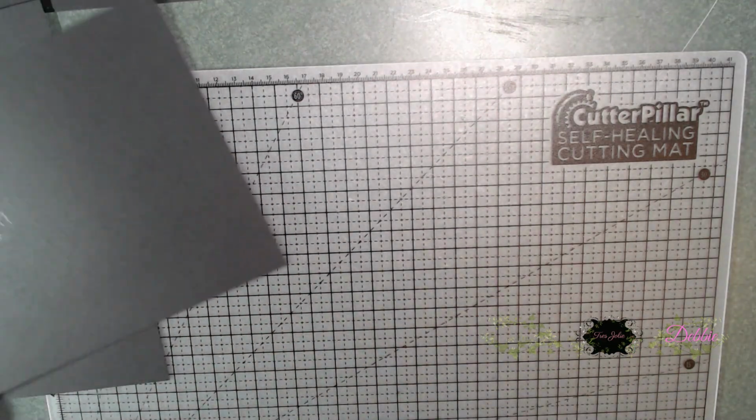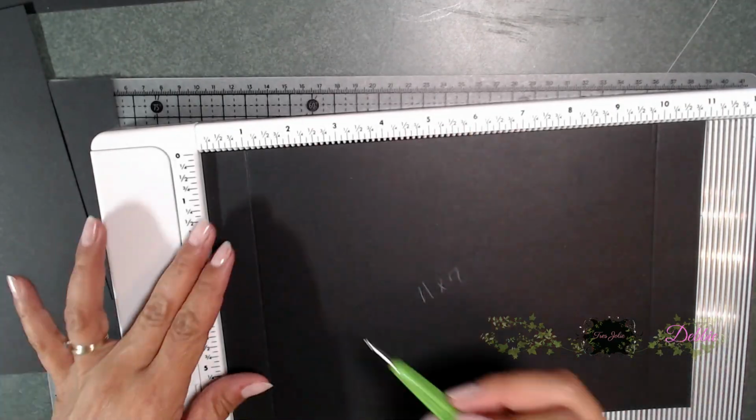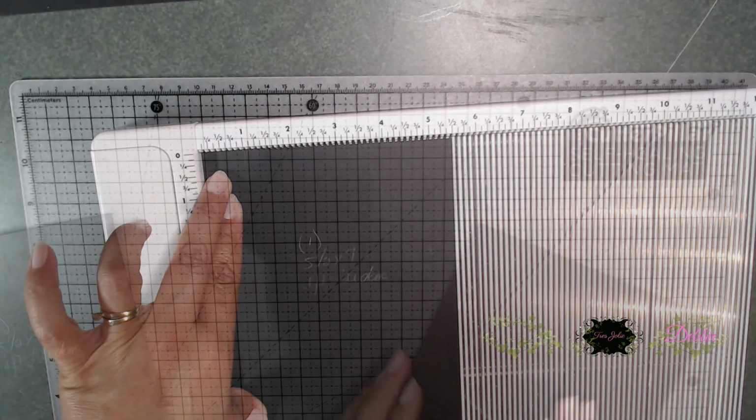Let me go ahead and score these. Now we're going to score 1 inch on either side of the 11 by 7, and then 1 inch on both of the doors.